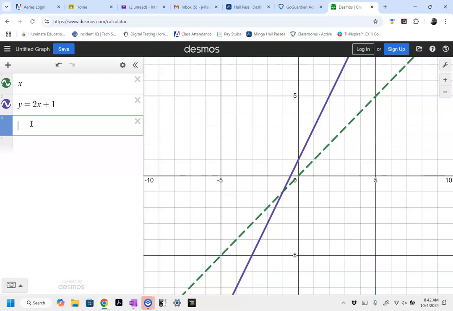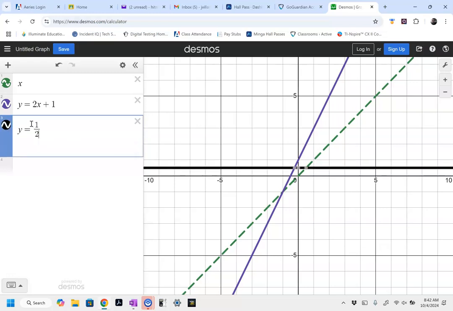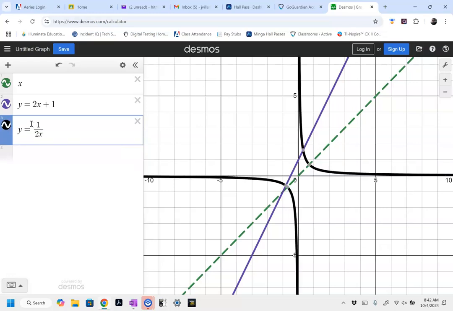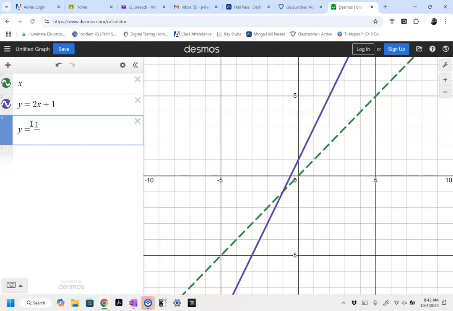The other equation was f inverse of x. I'm just going to write y equals half x minus half. You see what I mean by they're inverses of each other? I don't know if you can see my pen right here, but notice how this one bounces off this way and this one bounces off the same way. They're kind of mirror images of each other, right?